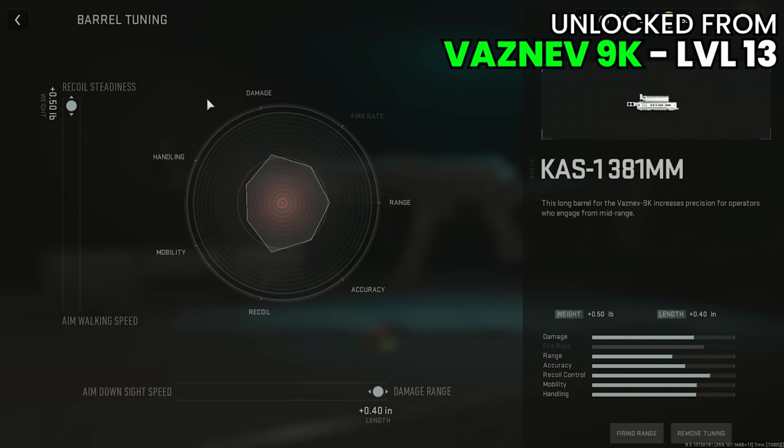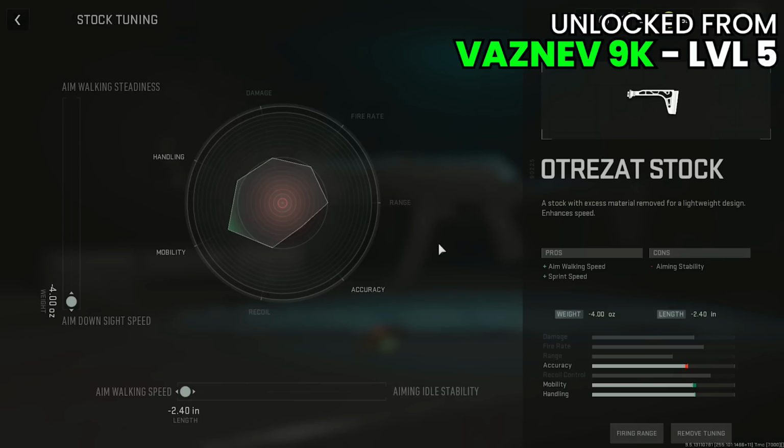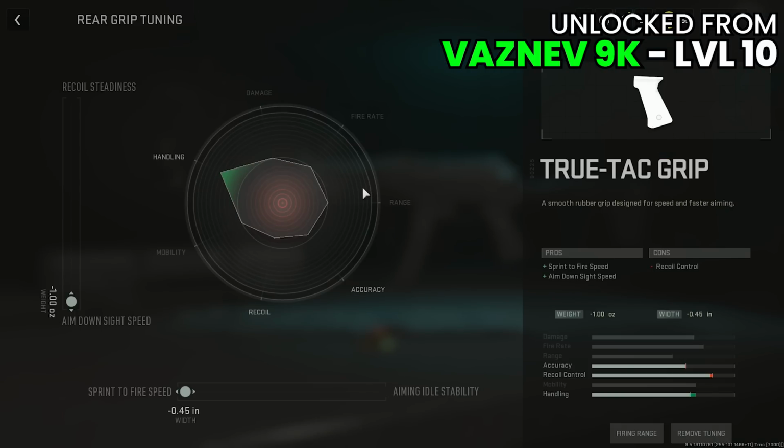steadiness, and damage range. The stock is going to be the Otrazat stock, giving us aim walking speed and sprint speed, really helping us with strafing and outplaying opponents. And then we tune that up for even more ADS speed and aim walking speed. This makes this gun's strafe speeds insane. The True Tac grip is the quintessential grip for aggressive playstyles with sprint to fire speed and ADS speed as its pros. So that's what we're chucking on here. And for tuning, we're getting even more ADS speed and sprint to fire speed. This gun becomes absolutely amazing for those demon players who want that aggressiveness.